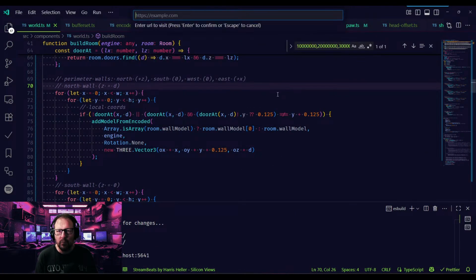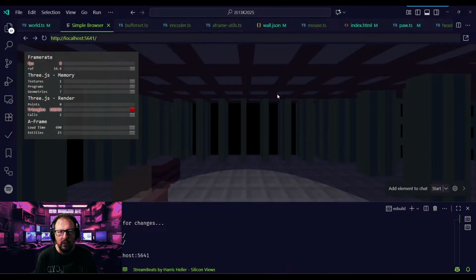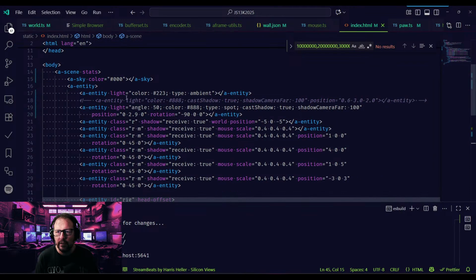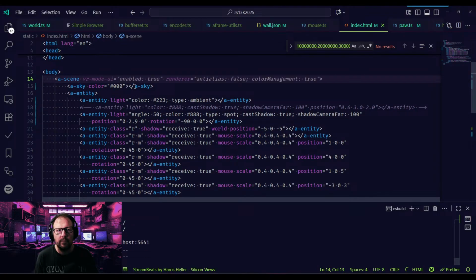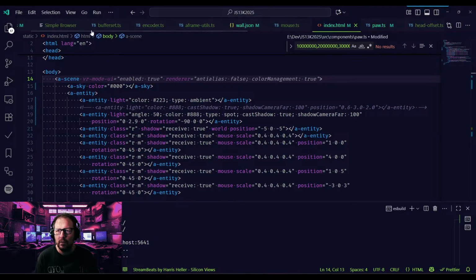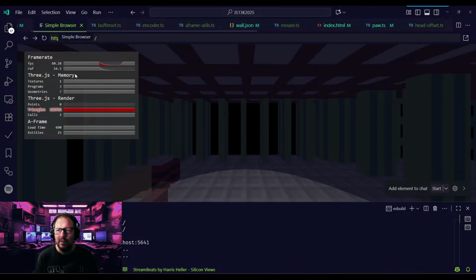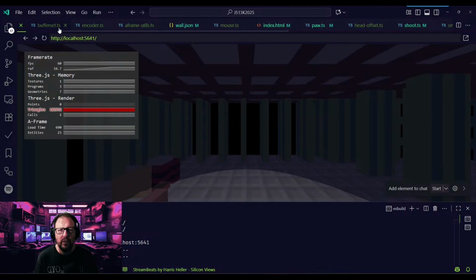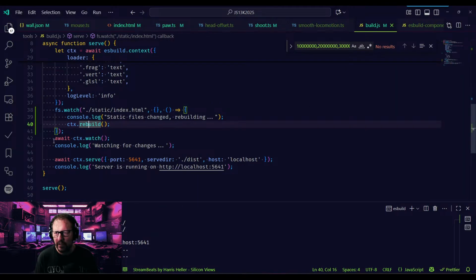There is a simple browser here where you can open a URL. So now we have the game running. I'm going to hide the stats for a second. Does it auto refresh? Where did it go? Oh, here. The auto refresh is broken. I think it might be my doing with my build stuff. I'm going to remove that real quick to test it out.